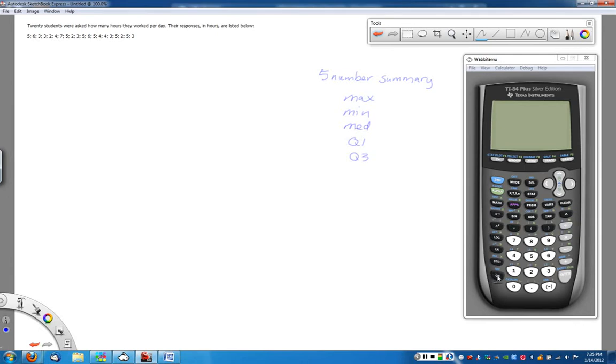So here I've got a picture of a TI, and we can watch exactly what sorts of things are going to be involved in order to find those. If we would like to enter data in a list to find all of these functions, we do all of that under the Stat button here. Anytime we want to enter data, we just hit the Enter button, and that gets us to where our lists are. So at this point in time, my L1 is all empty, so it's all ready to enter my data. So I'm just going to go through and enter all 20 of those values.